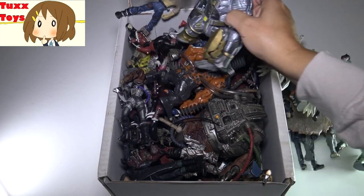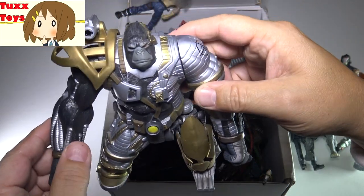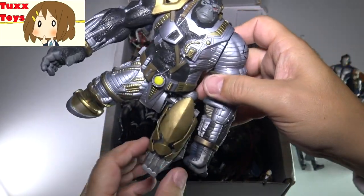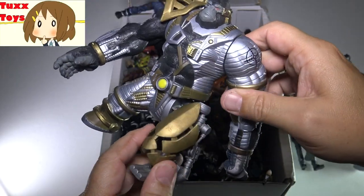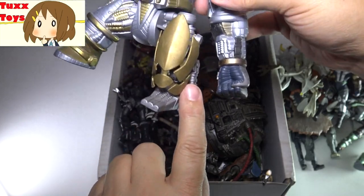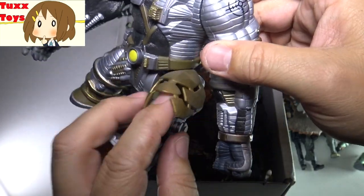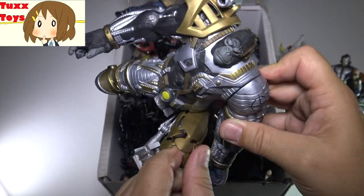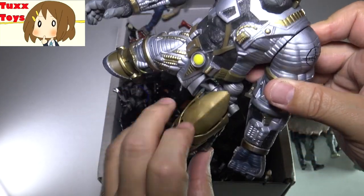Okay, next up we have a big, big monkey here. And I want to say I have a bigger version of this somewhere. And this kind of reminds me of Overwatch, just a little bit. Check out, it has kind of a big monkey leg there. And this side here is kind of protected, but it has a mechanical thing underneath it. So this is a robotic leg that's been replaced. So very cool. One regular leg, one mechanical robotic leg.